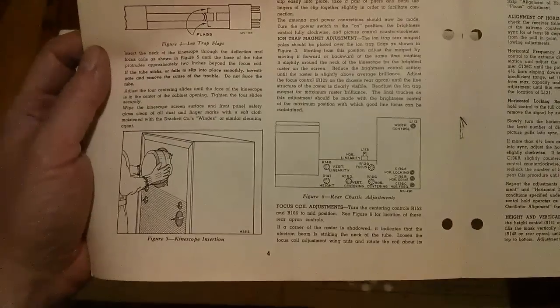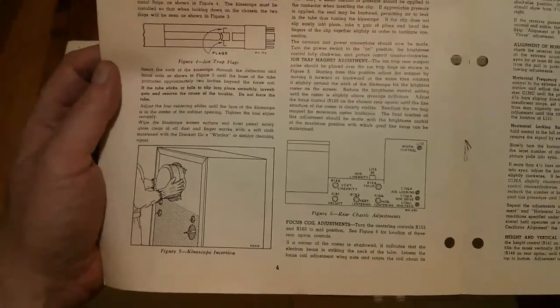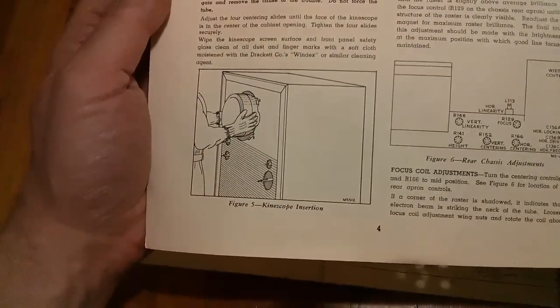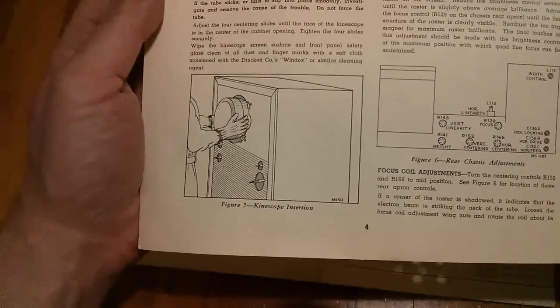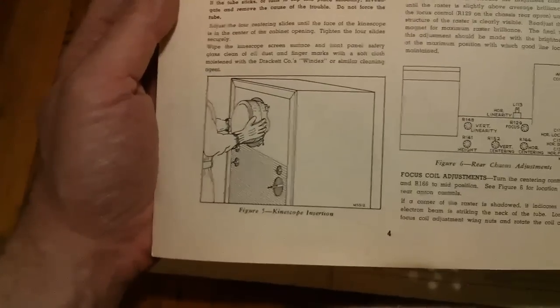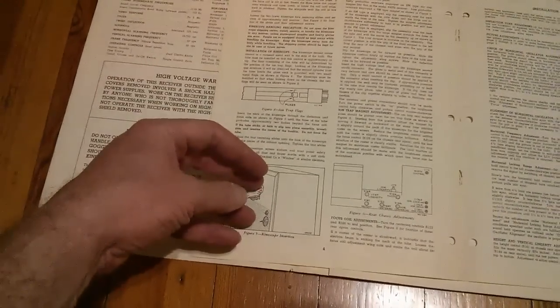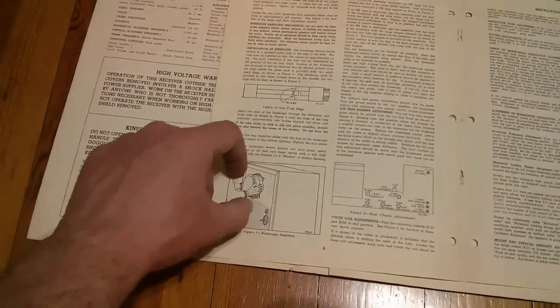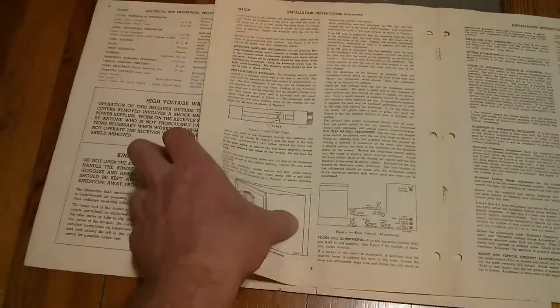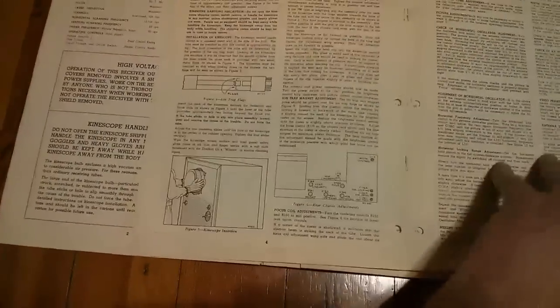Also, these early RCA sets from 46, 47, maybe 48, shipped without the CRTs installed, and they actually install from the front. Which, if you've never worked on one of these before, is a very good thing to know, because if you just go to the back and pull the chassis out, the picture tube will very likely get damaged, because as you pull the yoke out, it's only supported by a couple or 4 little clips at the front. You pull the chassis out and the CRT just goes boom, and you probably break the neck off of it. So you definitely want to take the front off of the cabinet, pull the CRT out of the front, and then pull the chassis out of the back.